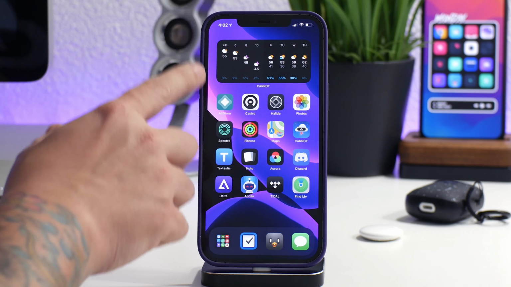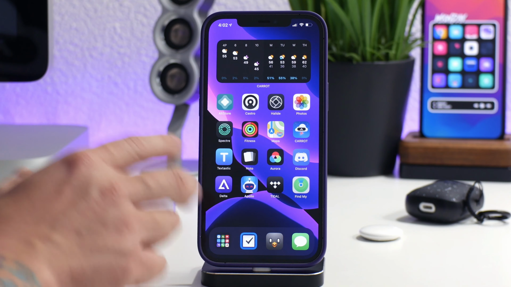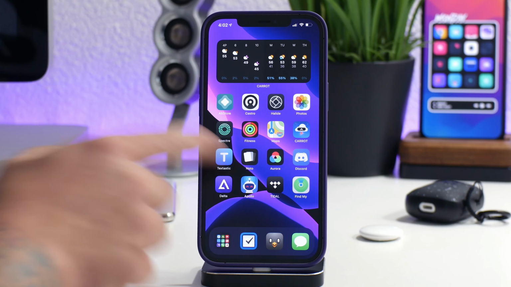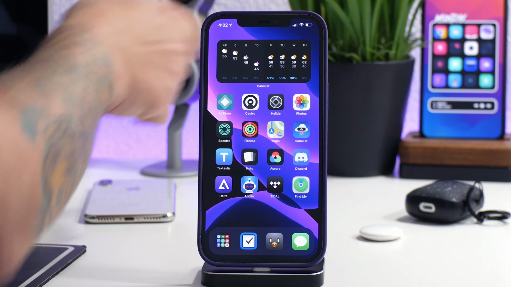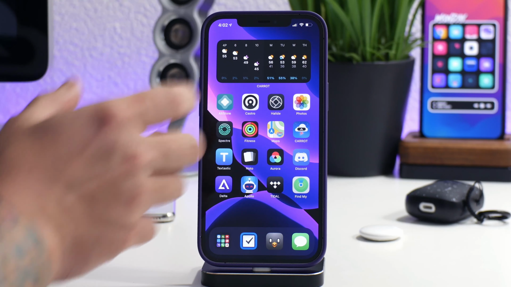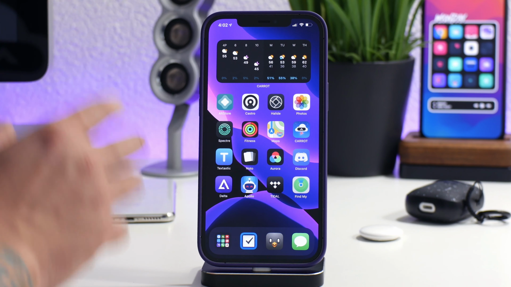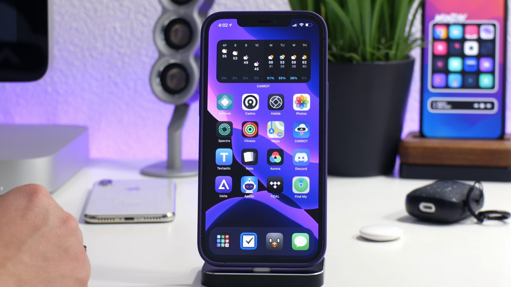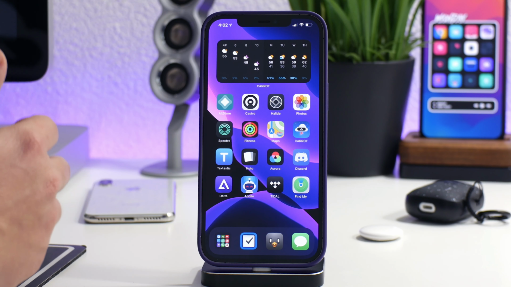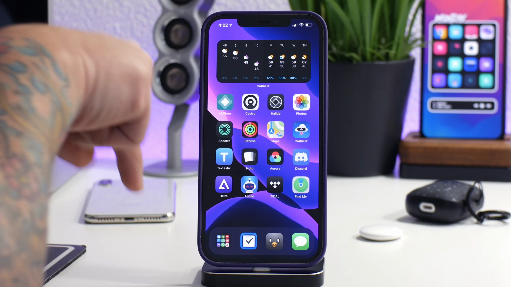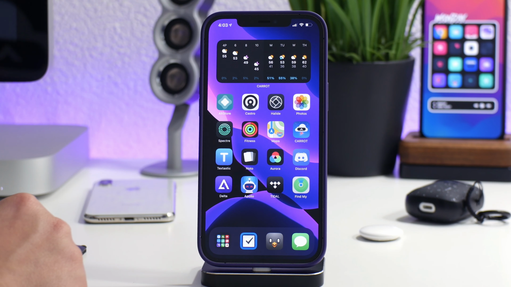Now, quickly, I do mention in these videos, my 12 Pro Max, I do not plan on jailbreaking this iPhone. That's why I have the other iPhones. This iPhone I like to keep on the latest version of iOS, and I like to push custom stuff to the limits in terms of stock iOS. I've done a ton of coverage. If you guys want to check out customizing iOS 14 and the stuff that I've done on it, check out the playlist link in the description. I've done a lot of really cool stuff.